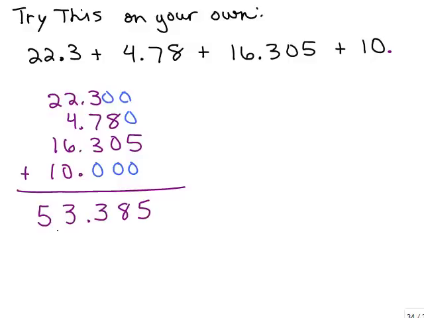Now remember what that means? 53 and 385 thousandths. So usually you just leave it in decimal form, but I'm just reminding you that that's how you would write the same exact number as a mixed number. So if you would have changed all these to mixed numbers and gotten a common denominator, it would end up also being 53 and 385 thousandths, as long as I didn't make any stupid mistakes here, and I'm hoping I did not.